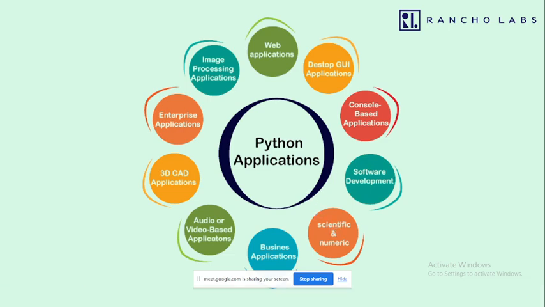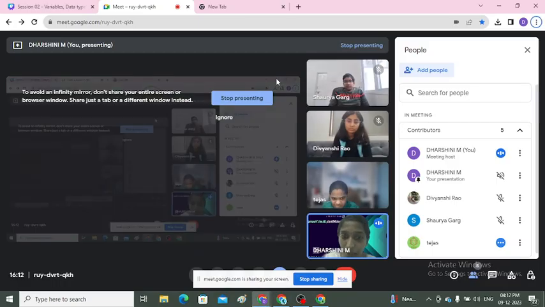We can develop games using Python. We can detect our face. For example, you have the Snapchat application. Like we can take a photo with different animation effects. Have you ever heard about it? Yes, ma'am. In this type of application, it will detect our face and create some fun emojis, right? So these are the applications that can be created using the Python programming language.